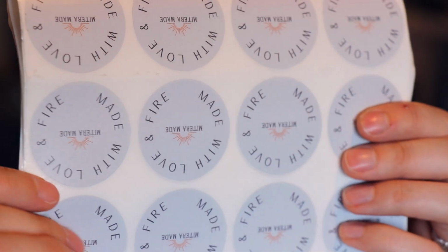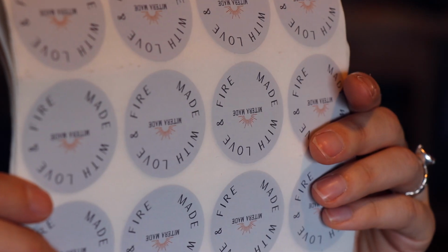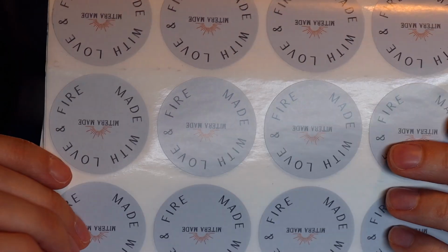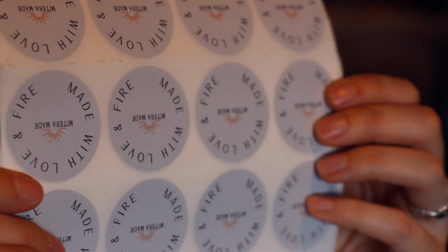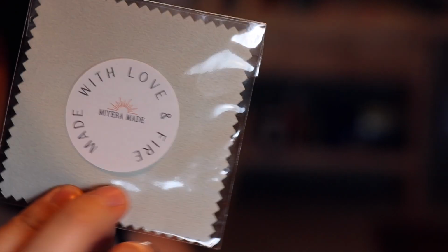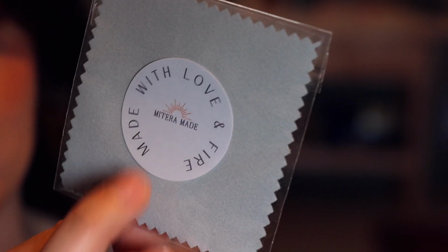And these are pretty straightforward. Honestly, I think most companies that you go to could make you a decent sticker. And I got 250 of these stickers for $80, which comes out to 32 cents per sticker. And I like to put these on the polishing cloths, and if I ever use any tissue paper, I use this to hold the tissue paper down like tape.